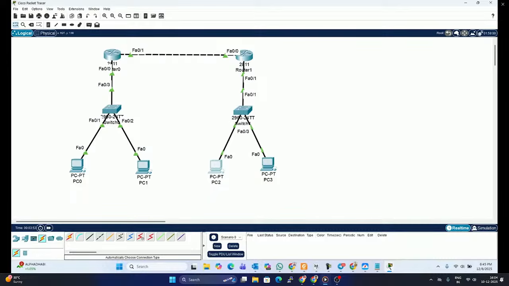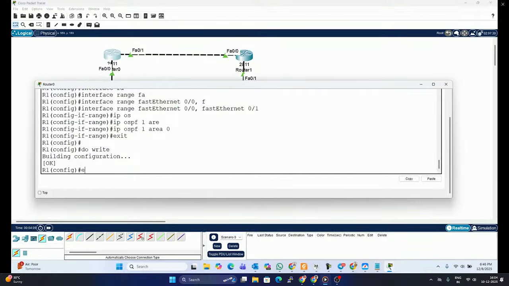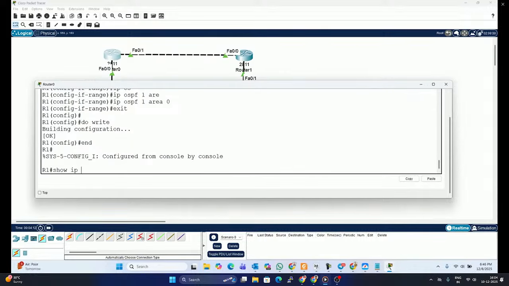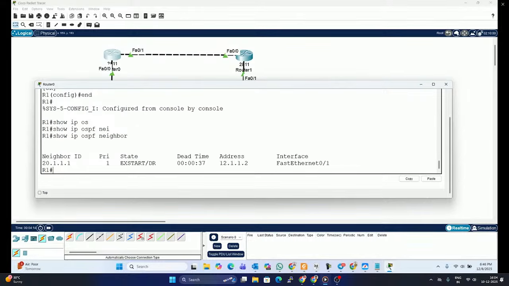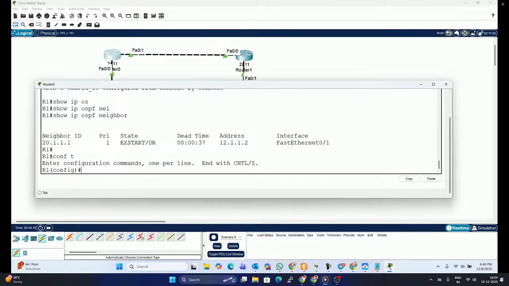When this router gives a response, it is also looking for the 20 network in the routing table. So whenever you want to implement this, please make sure that routing is configured first. If the routing is not configured, then your DHCP is not going to work. After configuring this routing, show ip ospf neighbor. Neighborship is coming up, no problem.